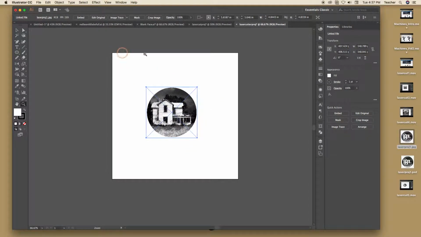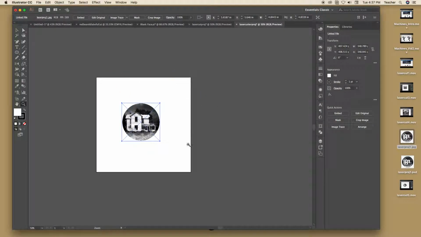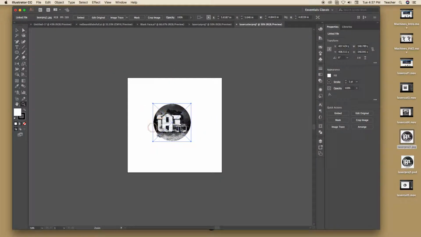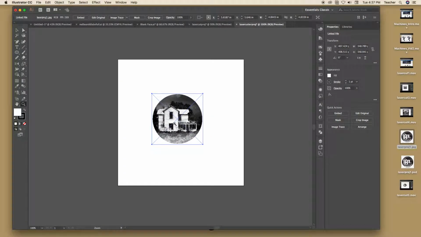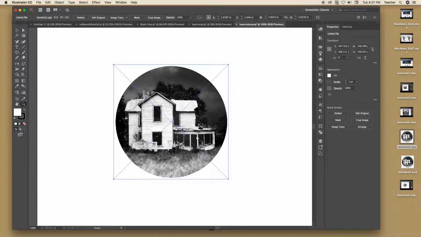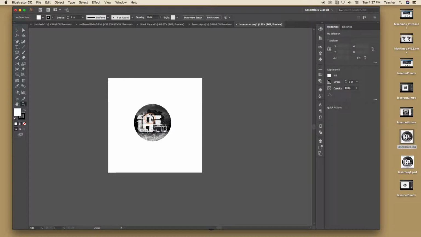Now remember, this is 12 inches by 12 inches, 1 foot by 1 foot. So even though it might look like 4 or 5 inches by 4 or 5 inches, this actually represents a foot by a foot. So this image is going to be kind of big when we're done with it. So just keep that in mind. Okay. Now, the next thing we're going to do is create a new layer for us to create the line work and the pathing work in Illustrator.